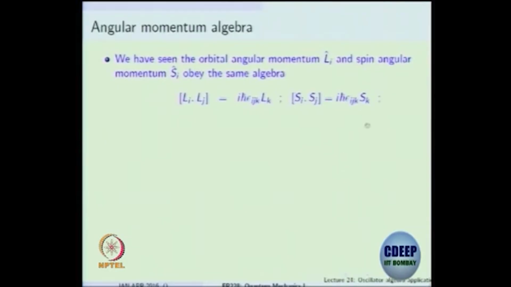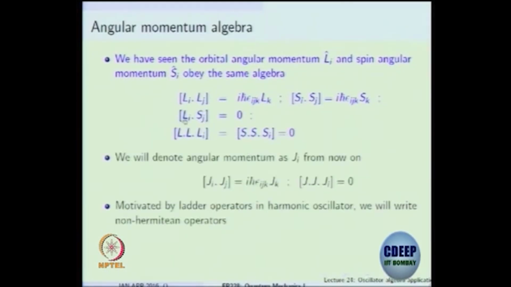So we have seen orbital angular momentum and spin angular momentum. They obey the same algebra. This is what I tried to motivate you from the Stern-Gerlach experiment. The algebra of the spin operator should be exactly similar to what we have. Plus, they are in two different spaces, so they commute, the commutator has to be 0. And we have this condition, which is the simultaneous eigenstate of L squared and Lz. We are taking Z to be the component for convenience and universally following whatever books are doing. And similarly, you can have simultaneous eigenstates of S squared and Sz.